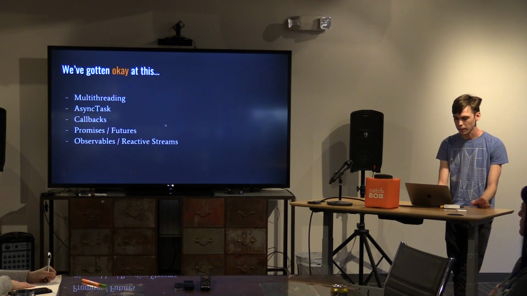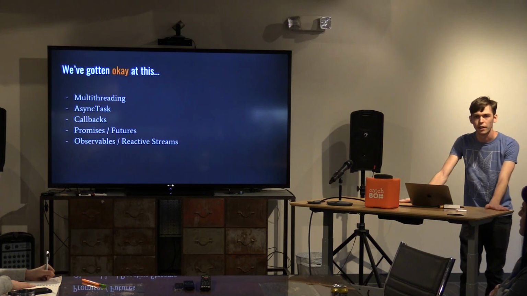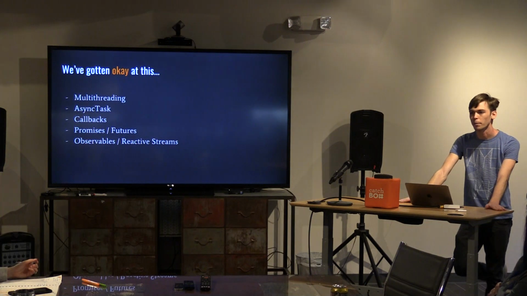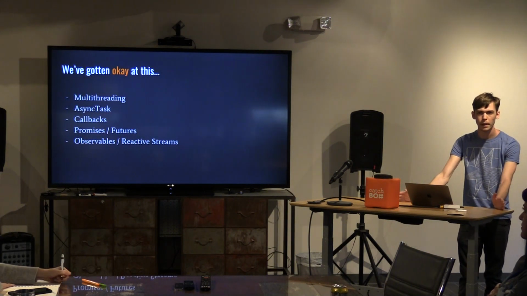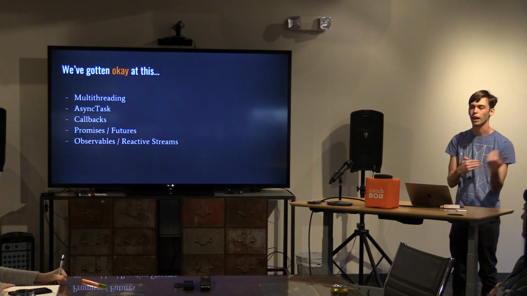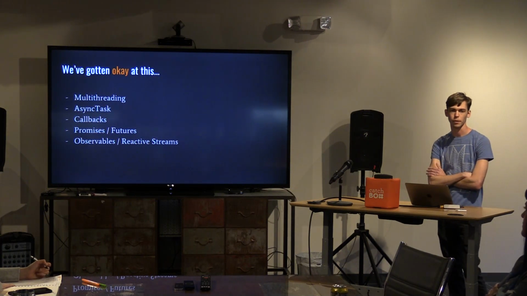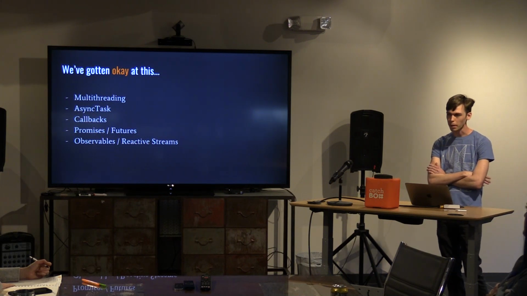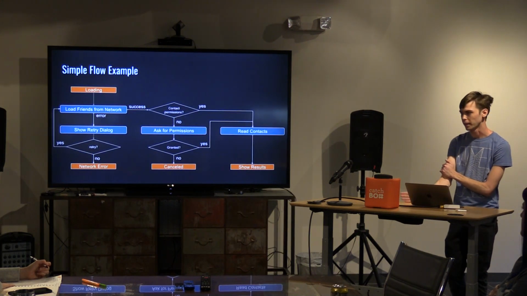So I've got a little example here. Let's say you work for a social media company and the boss comes to you and says, all right, I want a page in the app that fetches the user's list of friends from our system and then cross-references that with their contacts list and tells them how many of their social media friends are in their contacts. Pretty simple. And so you think about it a little bit, you think about all the edge cases, you draw up a flow chart that looks something like this.